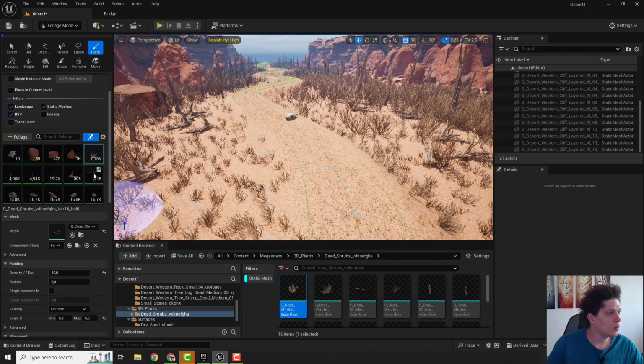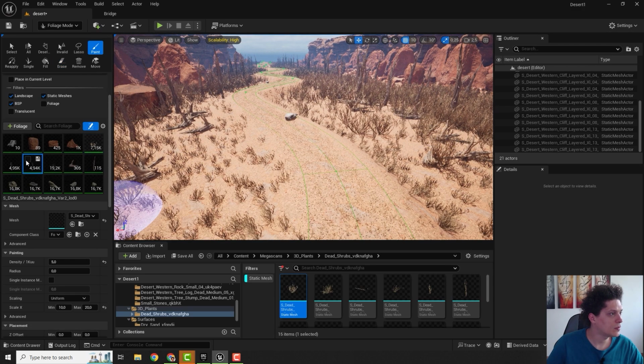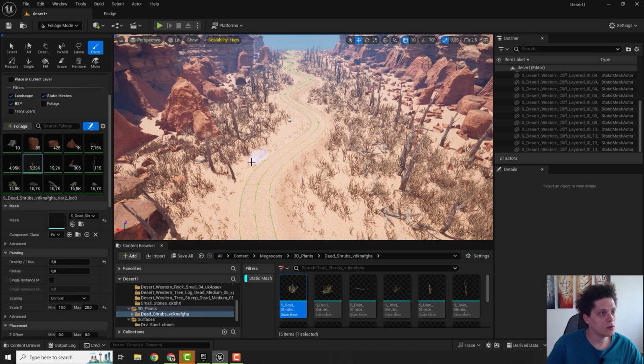This, and we can use other shrub. We can use this one, then disable this one, so we can paint with another type of shrub. Paint it over the road again.